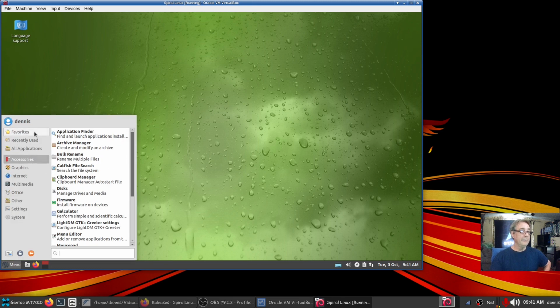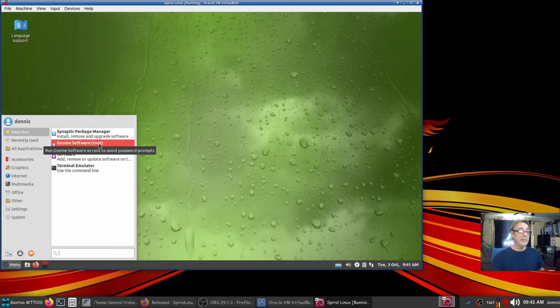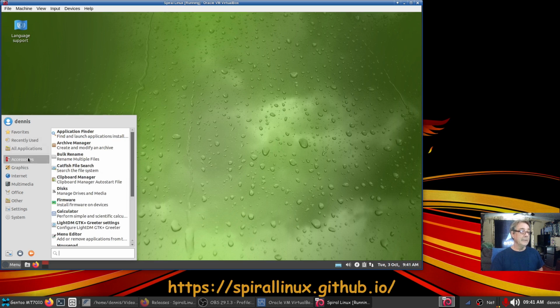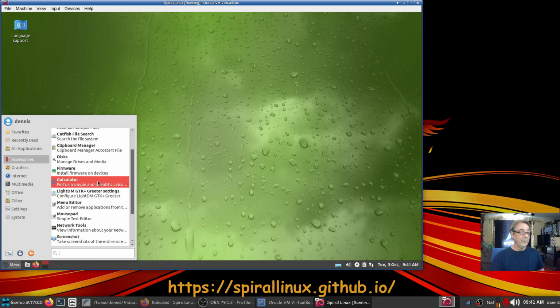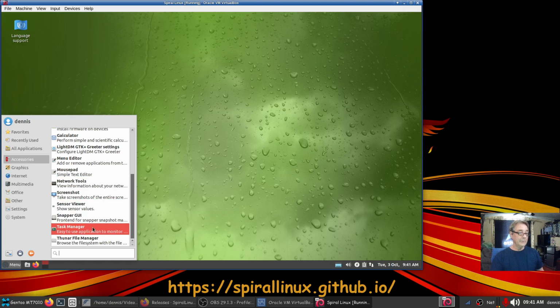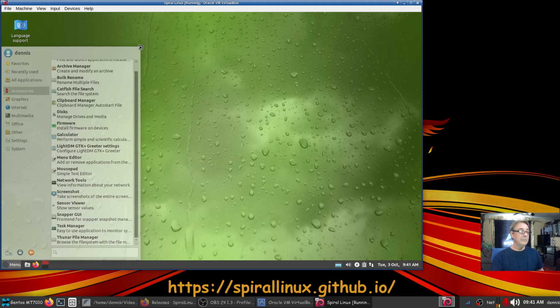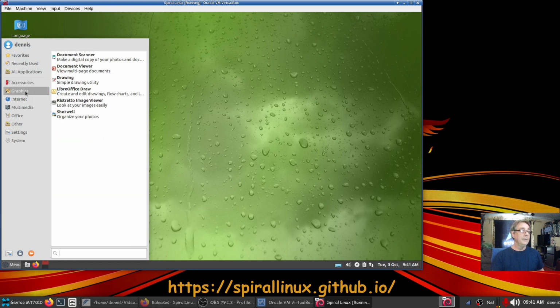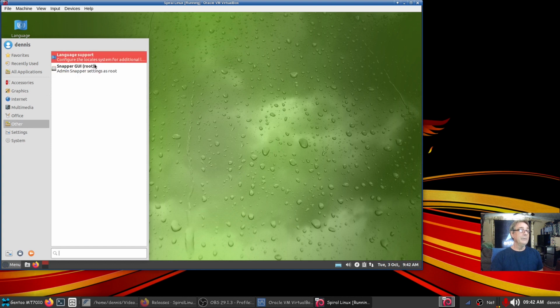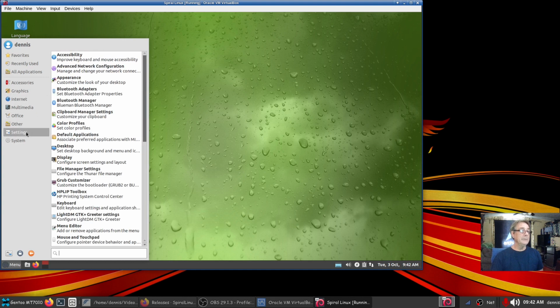Under accessories, well, favorites, we got Synaptic Package Manager, the GNOME Software as root, software, terminal, applications. Let's go to accessories, application finder, see if I see anything. Firmware was there, calculator was there, tools, task manager, seemed like there was something. No, it looks complete, snapper. Under graphics, we had a scanner, a viewer, drawing, and Shotwell and Ristretto. Under internet, we had Firefox ESR, so none of that's changed. Nothing changed here. Under office, we still had the full suite, language support, and snapper for setting up snapshots.